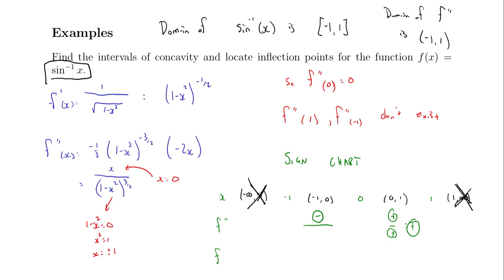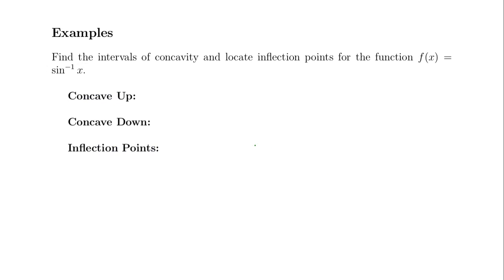So 1 minus that is still positive. And then you raise it to that exponent, and it's still positive. So this is a negative over a positive, negative, meaning your function goes from concave down to concave up. And there's an inflection point in between right here at x equals 0. So our inflection point is when x equals 0.